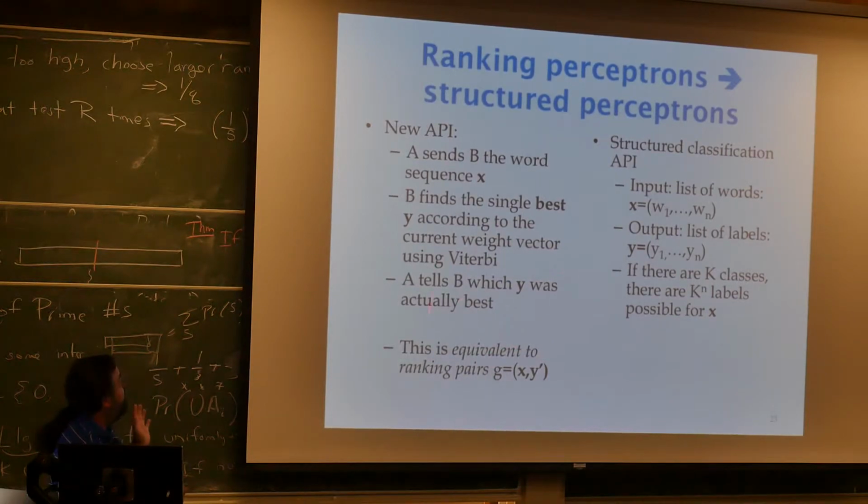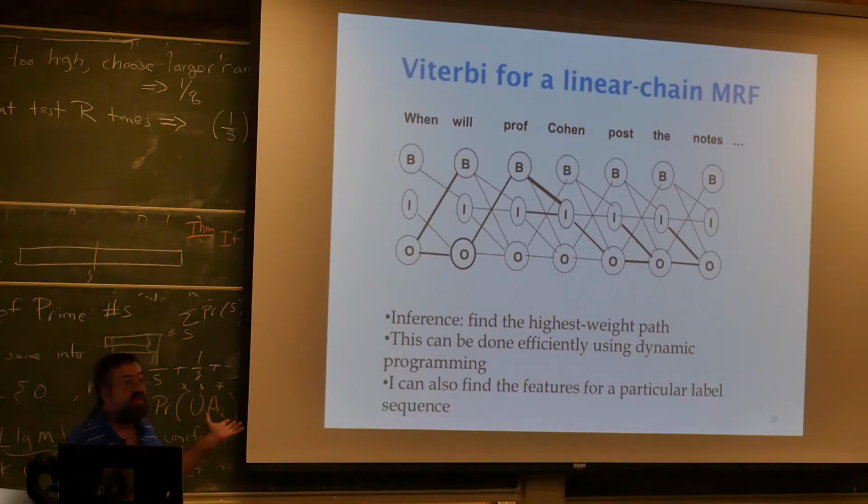This is basically a way of solving, using this ranking machinery for this API, okay? So all I basically need to do is be able to come up with the best labeling. And it turns out there are a bunch of cases where this is possible. I sort of suggested one of them. There's a whole class in LTI, which I used to teach, and then Noah Smith and Chris Dyer taught it for a while. I'm not sure if it's still taught, called structured prediction.